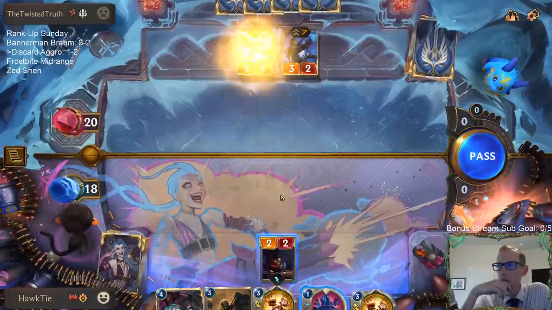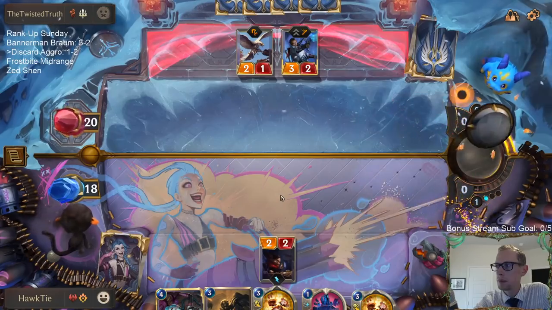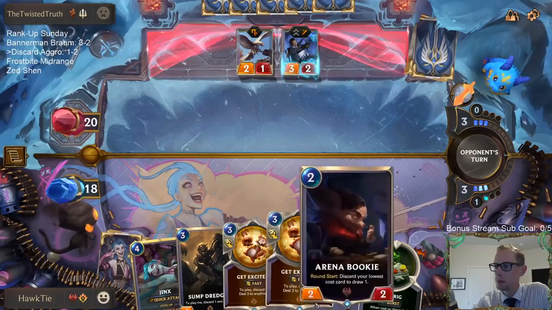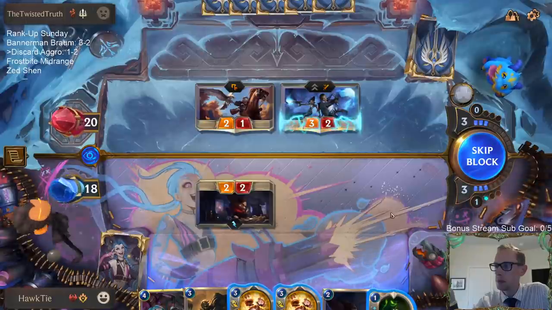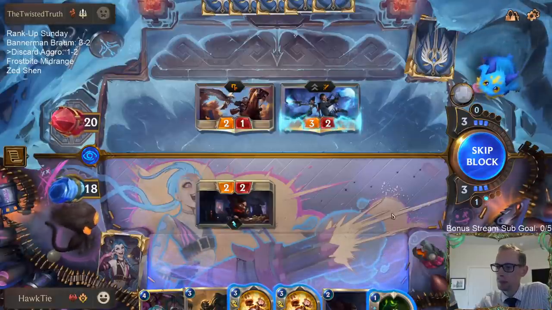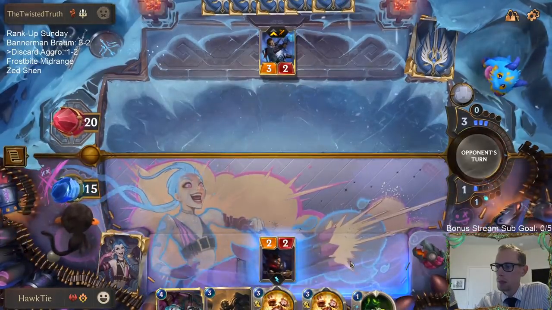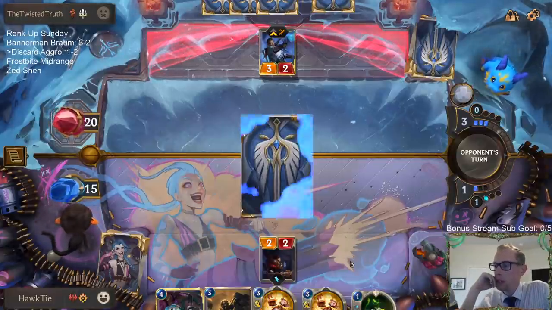Don't get in my way. Out with the old. There we go, there's a payoff. This is mercy. Play another Bookie. Bookies are really good. Playing a Bookie means we get just another free card.